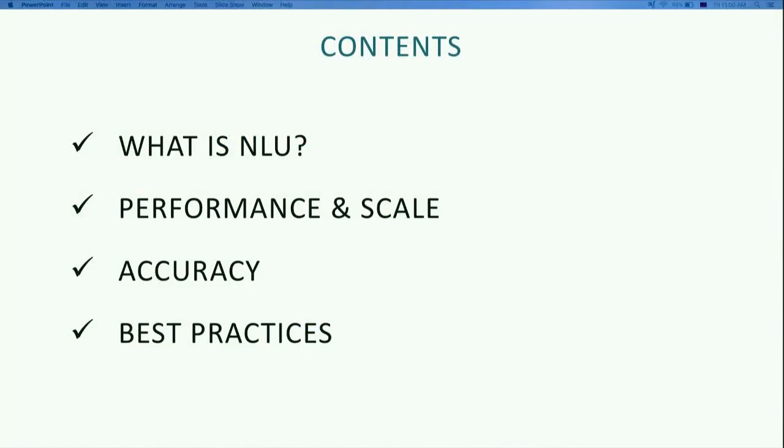So we're going to talk a bit about what we mean by NLP and natural language understanding, when you need it, and when you can get by with other stuff. And then we're going to talk about performance and scale. What is the state of the art in terms of how fast this can actually go? We're going to talk about state of the art accuracy, how far we have reached in terms of what those systems can actually perform. And we're going to talk a bit about best practices that you should consider when you design your own projects. If you have any questions, please just raise your hand and let's do it as we go.